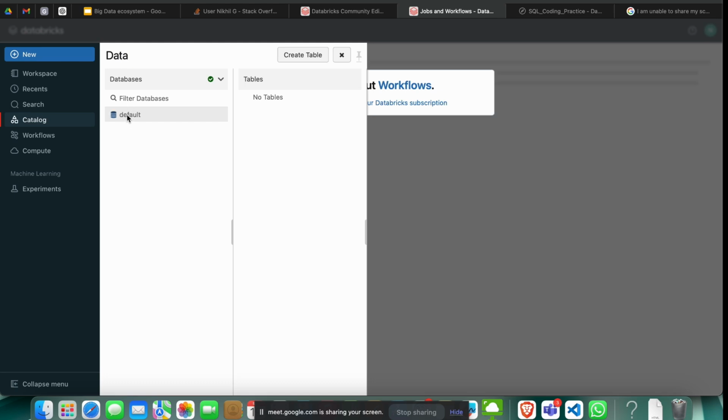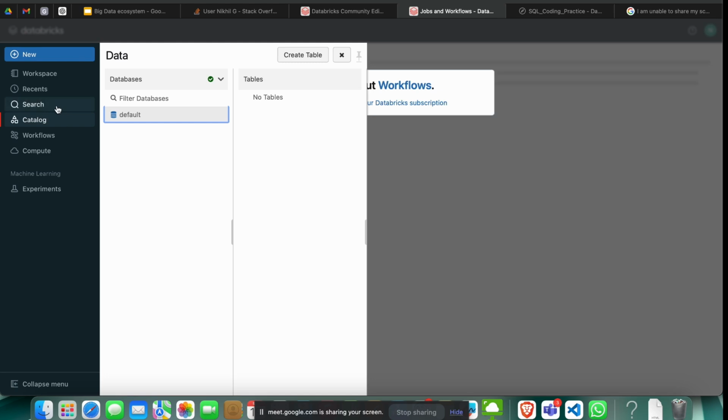So as of now you can consider that we have a catalog. It means we have the databases, and inside them we can create the tables. As of now there is no table, so we are going to create all these tables, and we are going to explore this a little bit.